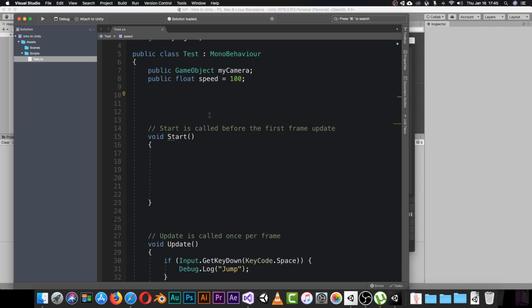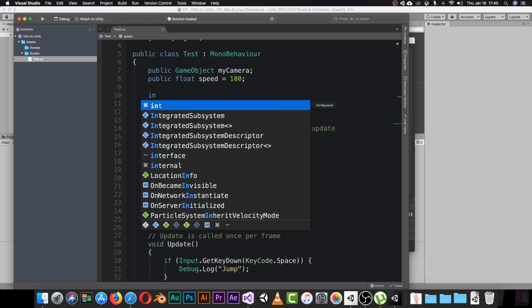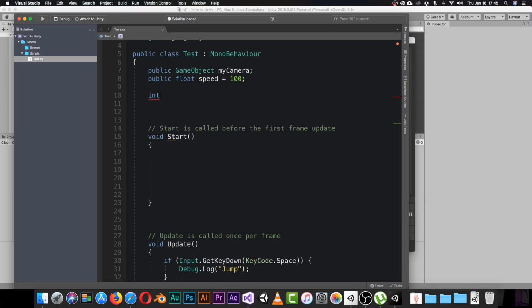To do this, all we have to do is really easy. We give it the type of the array. So in our case, I will just give it an int, but this is the difference between creating a variable and an array. When we create an array, we give it the type, but we add a bracket to the type, just like this. It means that I want to create an array of the type integer, and here we just give it the name.